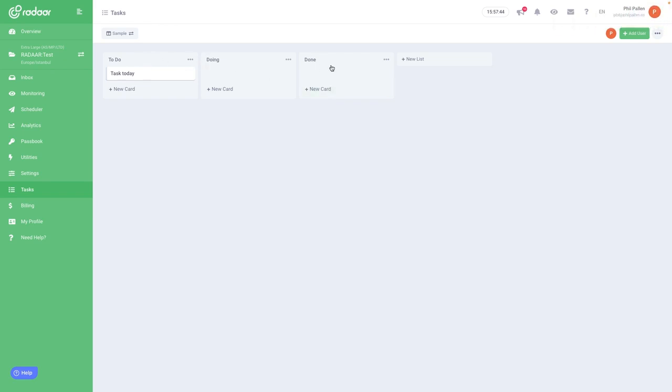To do, doing, done. So not only can you schedule or post social media content across platforms, pull in stock photos, and look at it in calendar view, week view, you can actually access analytics. You can get a score on your content and get ideas for improvement. Manage passwords, utilities like a landing page or Bitly, you know, a link shortener, their version of that. And also manage your tasks.